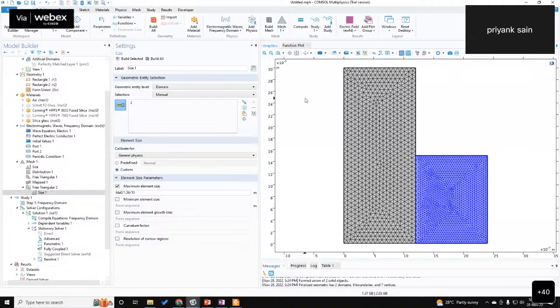Good evening, sir. My name is Priyank and I am a PhD student at IISc. I am working in integrated optics, and mostly I will be working with anisotropic materials like lithium niobate. So my question is related to that. How do we add an anisotropic material? Secondly, can we also define a spatially varying refractive index material? Like if my refractive index is varying along the propagation direction, can I define my refractive index accordingly? And another question is, can we simulate a curved waveguide, like how my mode is behaving inside the curved waveguide? Can we demonstrate that here in COMSOL? Till now I was working on numerical methods, but right now I'm trying to shift from numerical to COMSOL. So is it possible to do these things?